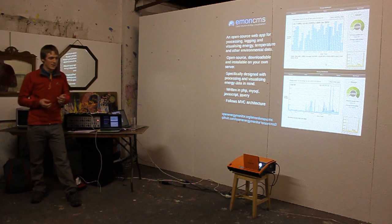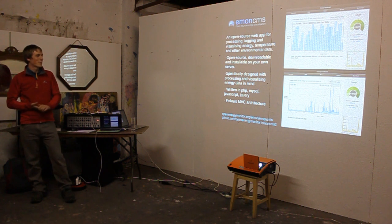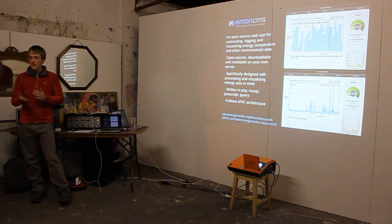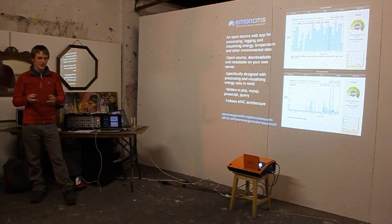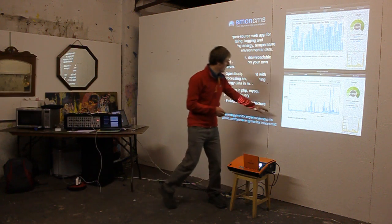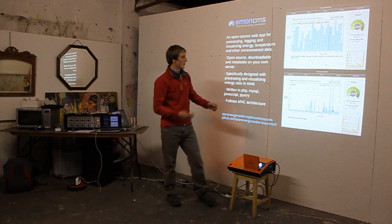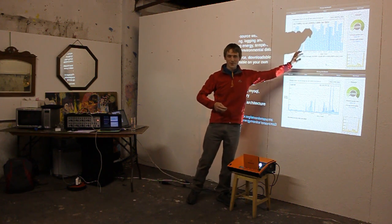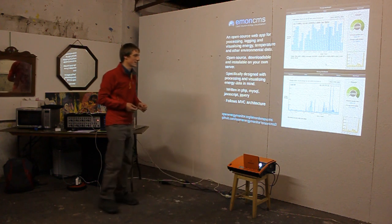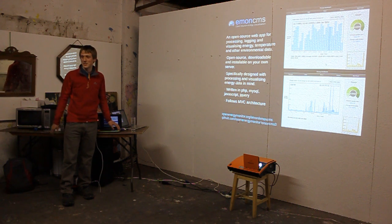There are some other web application energy logging services out there, like you might have heard of Cosm. This one takes a slightly more focused approach to energy monitoring and gives you a whole load of features to process the data as it goes in. The EmonTx measures every 5 seconds how much electricity you're using, but you might want to convert it into how much electricity you've used in a day, and it's got that kind of processing built in. We've also put a lot of work into the visualization tools.